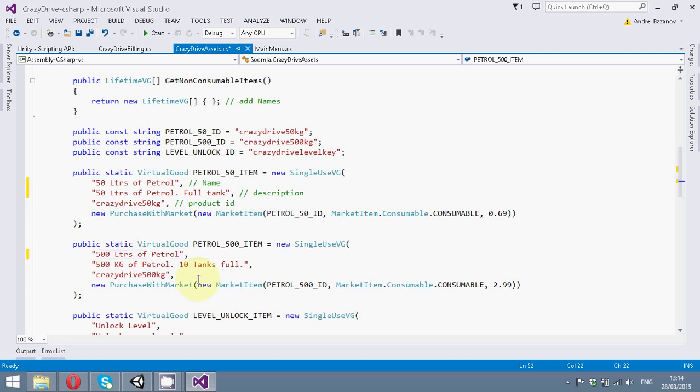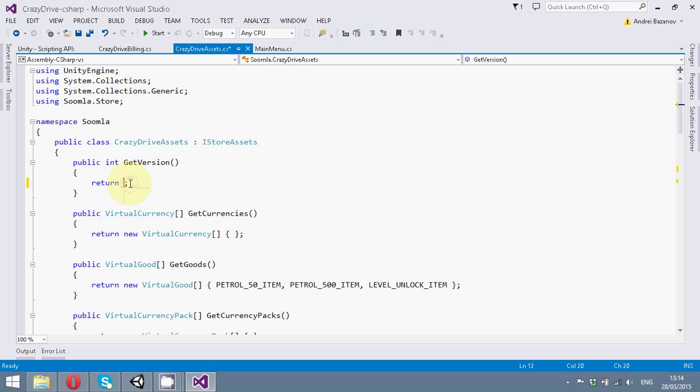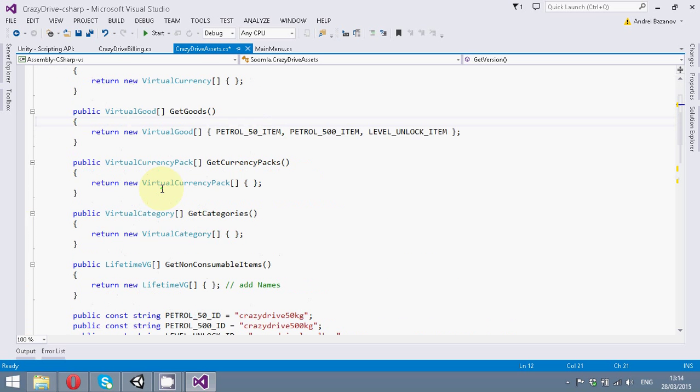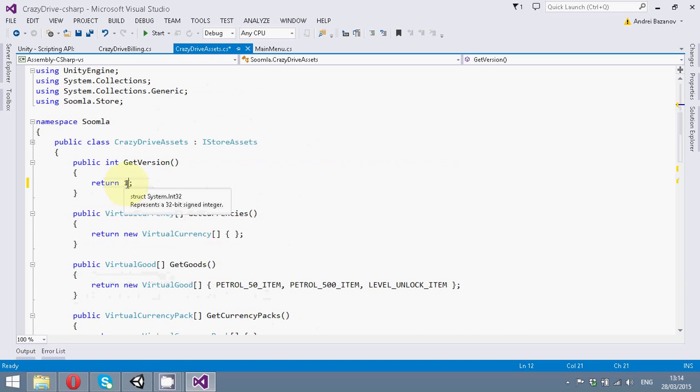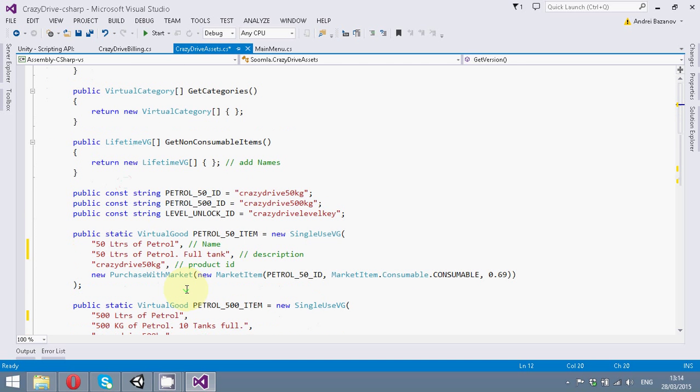If I made some changes like that, then I would have to come here and change this up to 1 and so on, so that the database gets refreshed. Many times some of the guys make some changes and then they say the changes are not saved, well, because you have not increased the version. So make sure you increase the version.